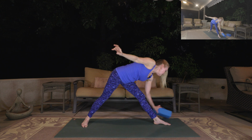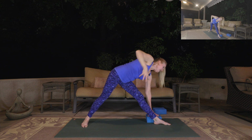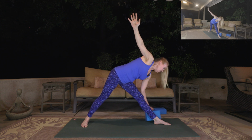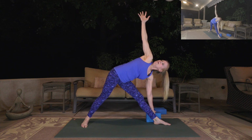I'm going to suggest you take a block and place it on the outside of the ankle and plant your hand there and see what kind of triangle feeling you get if you put your hand on that block, either in the low position. You can also lift it up into the number 2 position and just see how that works for your flow. Holding triangle there.